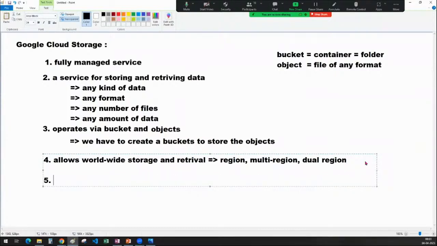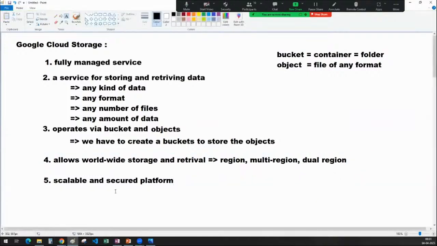The fifth point is a scalable and secured platform. We will see what is meant by a secured platform. I just want to give you an overall heads up on Google Cloud Storage. Now you got it: what is Google Cloud Storage?